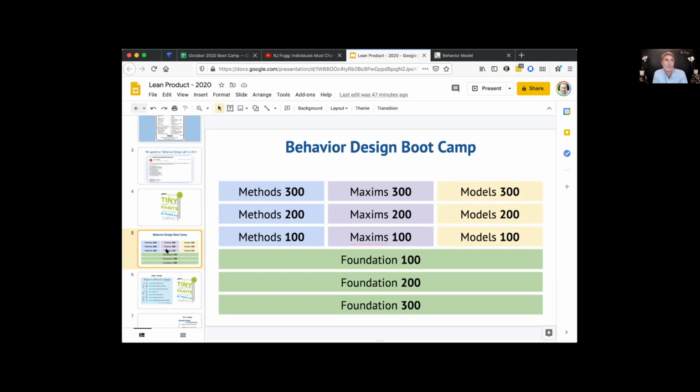Those are the most important things. There's all sorts of techniques and old myths about behavior change and habits. And you can really just set all that aside and focus on these two ideas. For example, and then we'll get to models and methods. Some people say that you have to track your habit every day to succeed, to form the habit. That's not true. If it helps you feel successful, then do it. But for so many people, that tracking, if they didn't do the habit every day, only affirms that they're not being successful. So for that kind of person, on that kind of habit, daily tracking is a bad idea.